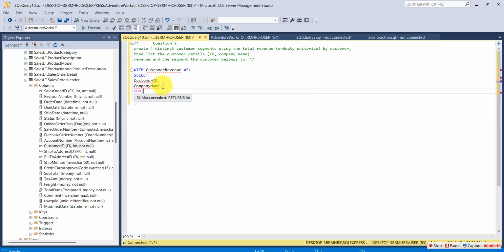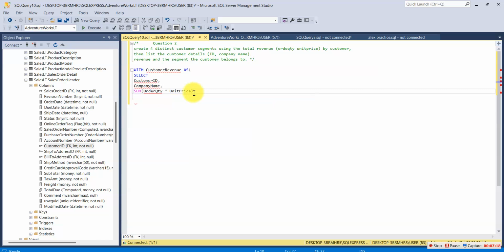Then you open a bracket, then you put your order quantity, order QTY, then asterisk, then the unit price, all right. Now we have established that. Then we can close it.